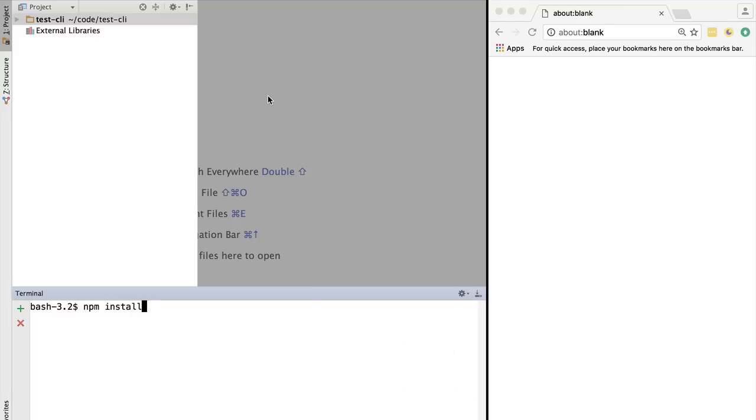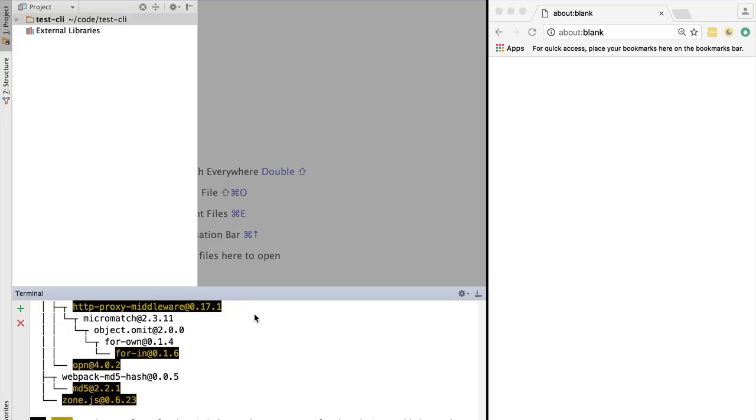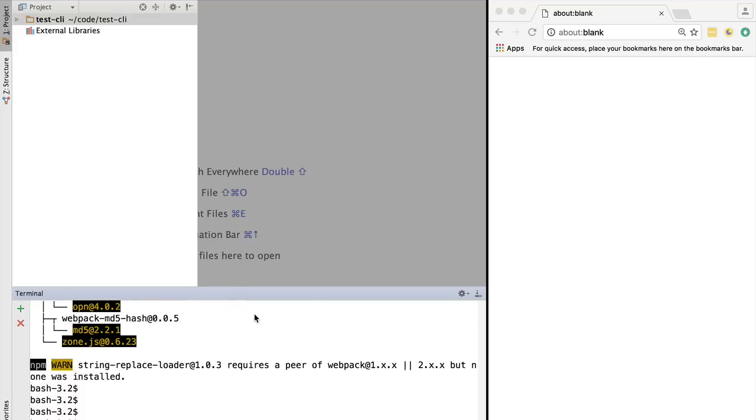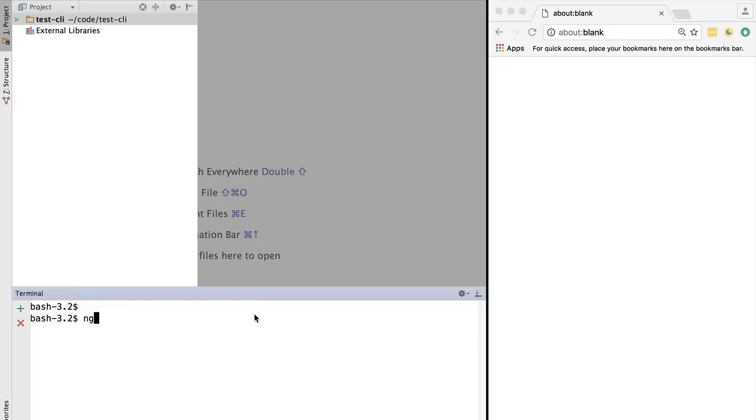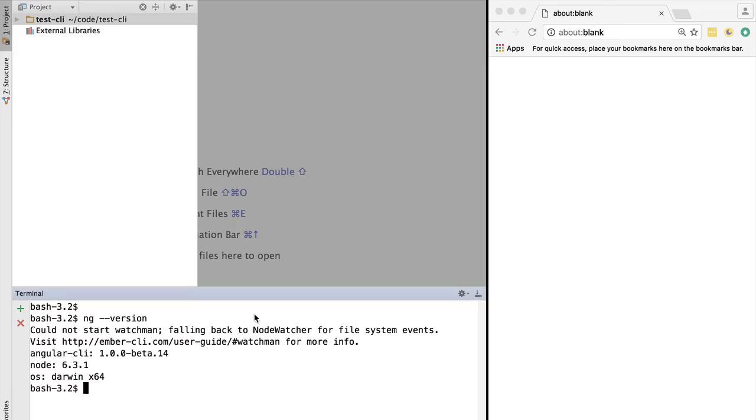Let's simply install the latest Angular CLI. We no longer need to do npm install angular-cli@webpack. If you are on Unix or a Mac, you might have to throw in a sudo. Let's just do that. This will take a while, but the installation will be completed. Now if you do ng --version, you should get the beta 14 version. If it says something like @webpack, it's not the correct version. This is the correct one, beta 14.